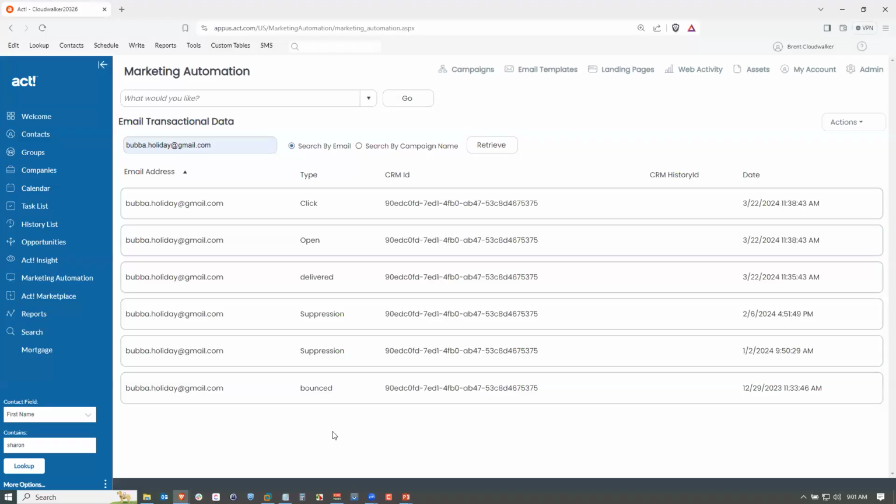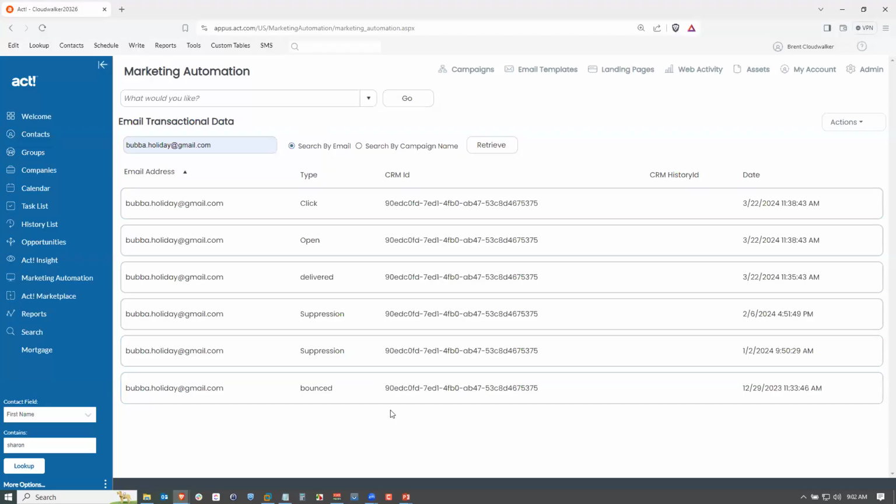So in this example, this email address bounced back in December, and so it was added to my suppression list. Therefore, the next 2 emails that were supposed to go out didn't, because this person was still listed as bounced. So maybe they called me, and what I did is I went into my email suppression list and changed that from suppressed to not suppressed. After doing that, I can see that the next email sent in March was delivered, and this customer actually opened that email and clicked some links. So I can see all the interaction I'm having with somebody.